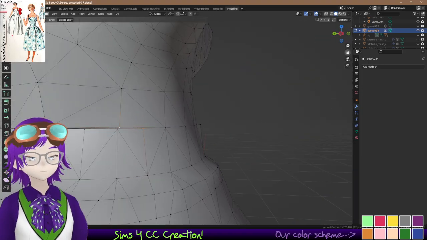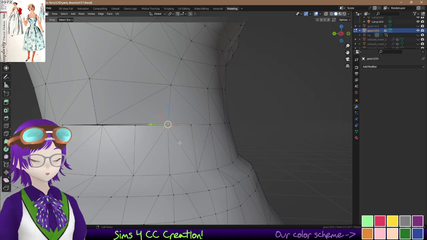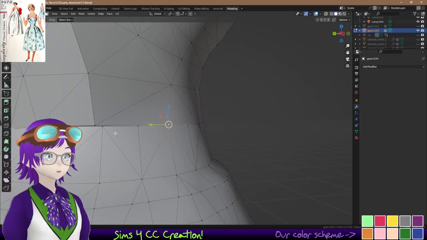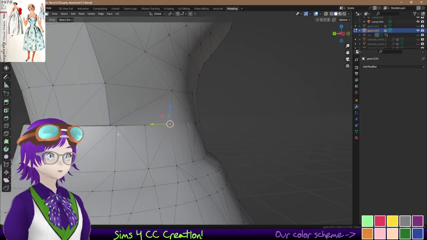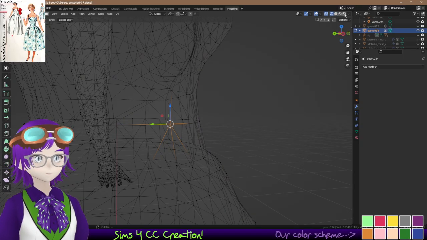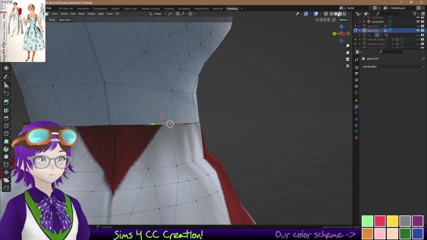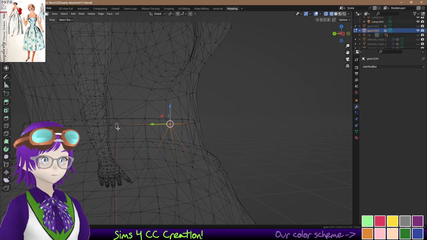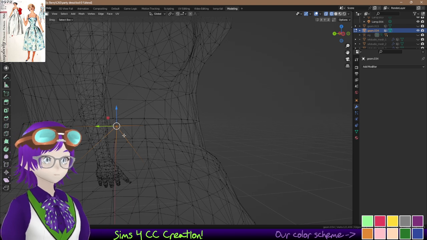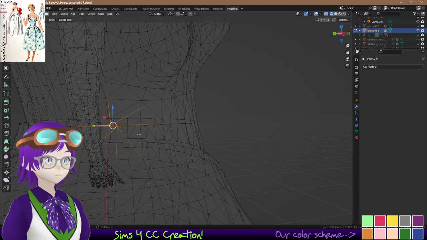Otherwise, we get the funny gaps. Now these aren't going to line up perfectly, and we're going to fix that later. So what's the side of the skirt? Okay. It's this one. And this one.